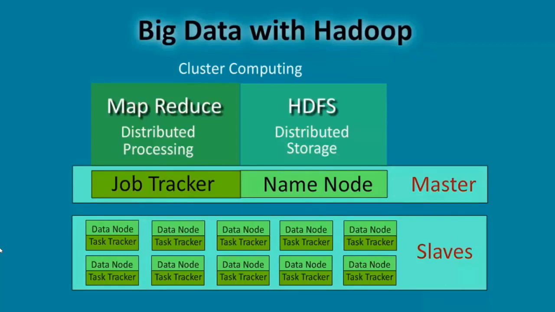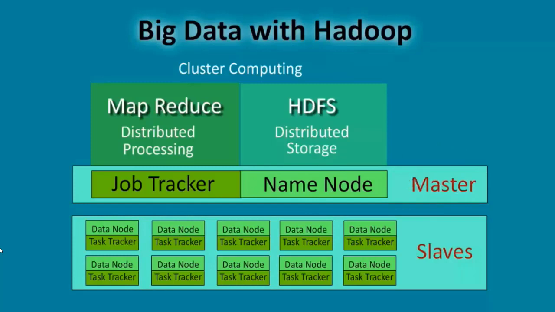So in this diagram, we've got one master that is the name node and the job tracker, and it manages all of the slaves. Now, with the slave computers, in this diagram, there's 1, 2, 3, 4, 5, 6, 7, 8, 9, 10 slaves. And each slave is running two important processes, the data node process and the task tracker process. And it's all being managed by the master node up here.